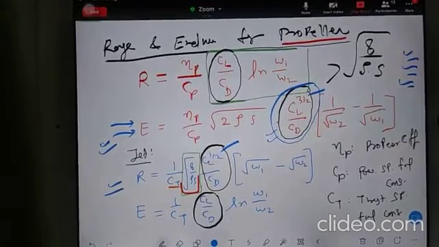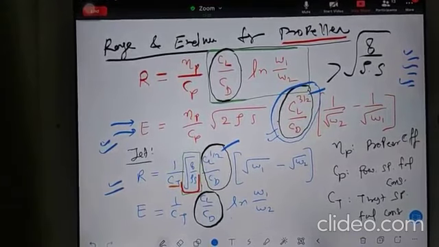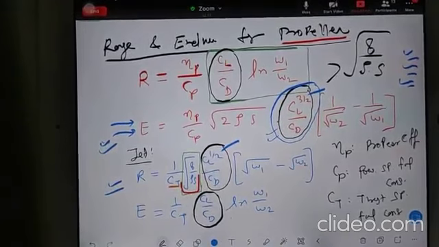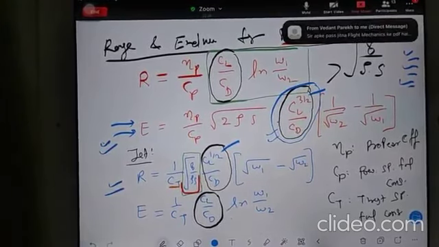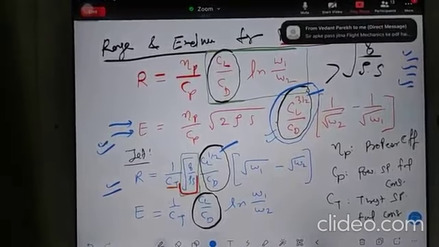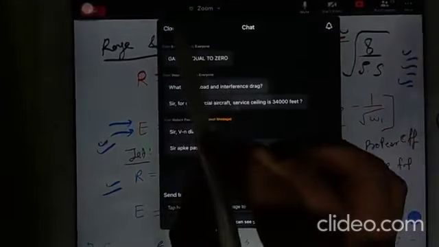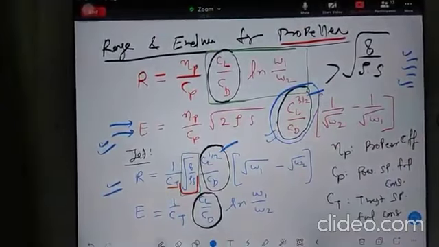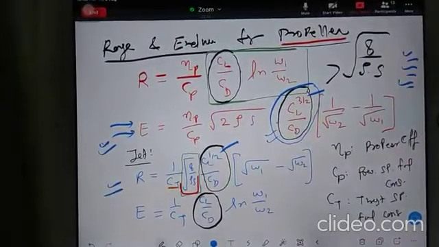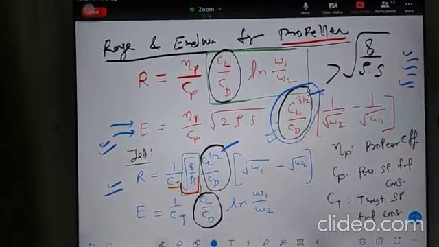Now, the last part is takeoff or liftoff and landing distances. In that they ask only 2 types of problem. Yeah, I will send everything. And after sending, I will tell you how much you should study for GATE. But whatever theory I am sending, every theory you should study for flight mechanics.